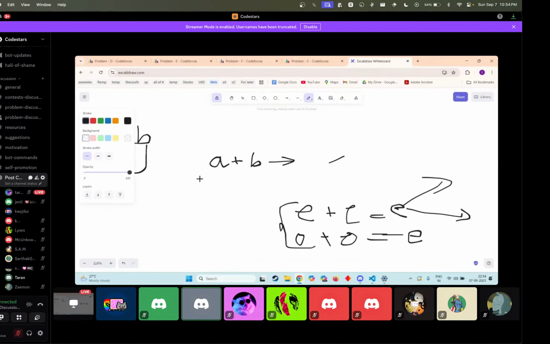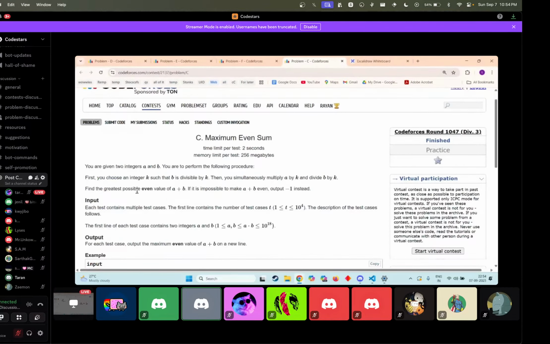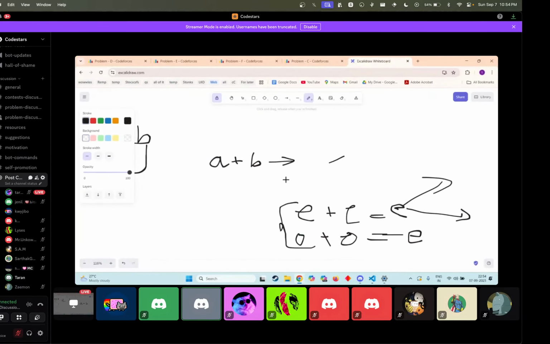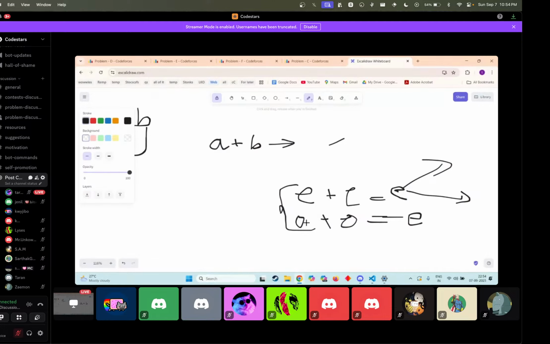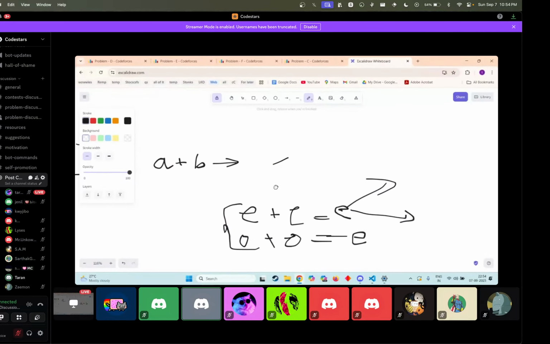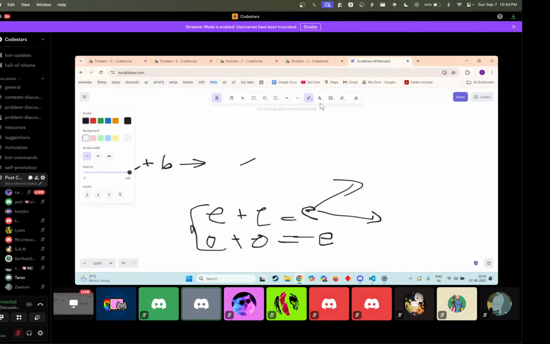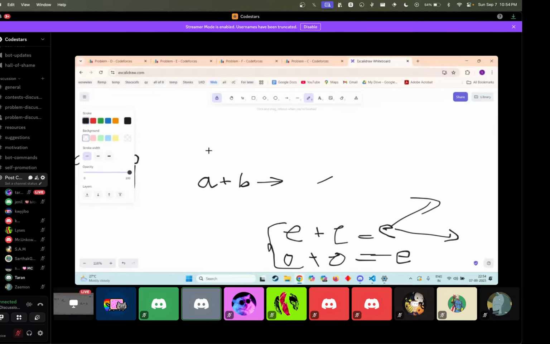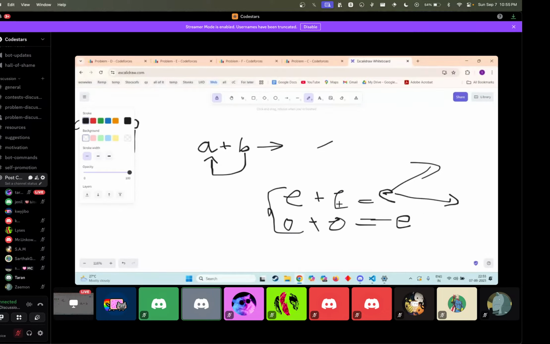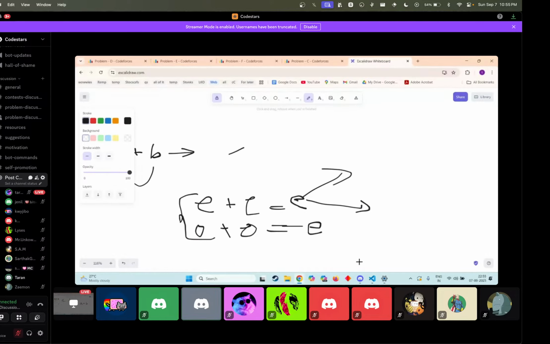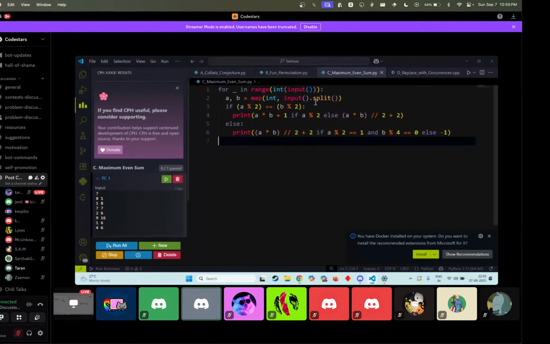So now the goal is to make the sum even. Focusing on that, even plus even gives even, odd plus odd gives even. In the case of a odd and b even, I can just divide b by 2 and multiply a by 2. And if that becomes even plus even, then a plus b is possible. In the second case, both must be odd. So moving to the first part of the solution.